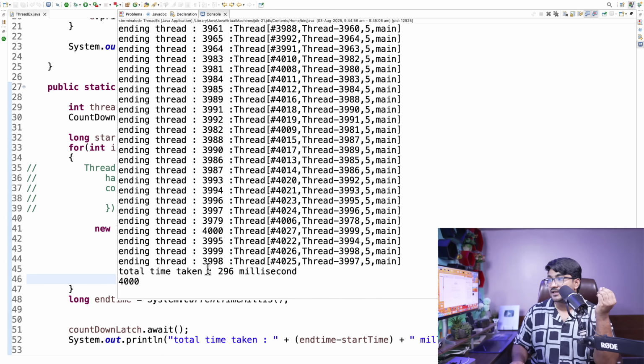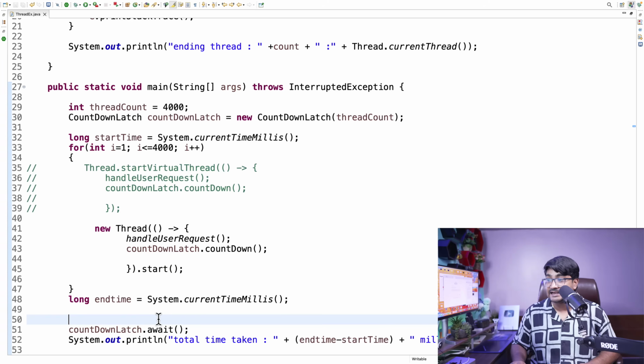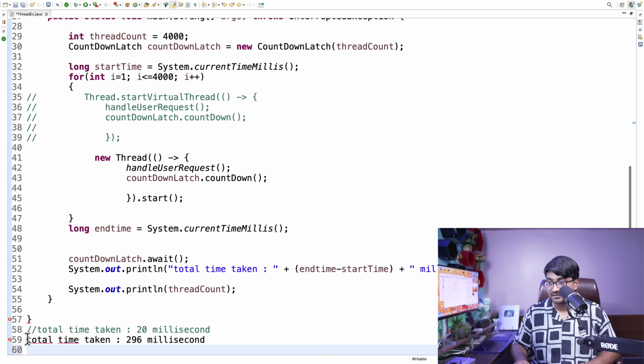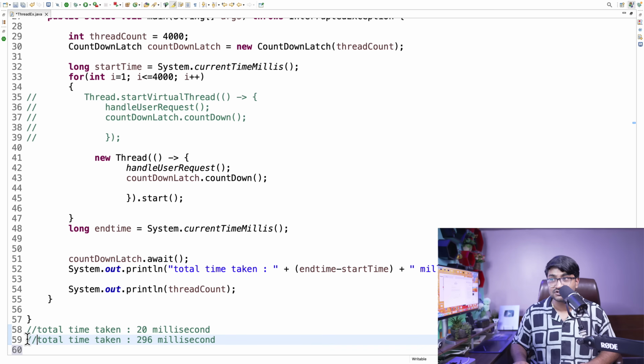Okay, ending it, and it took 296 milliseconds. There we go. So the platform thread creation took 296 milliseconds over here, and you can see there's a huge difference.